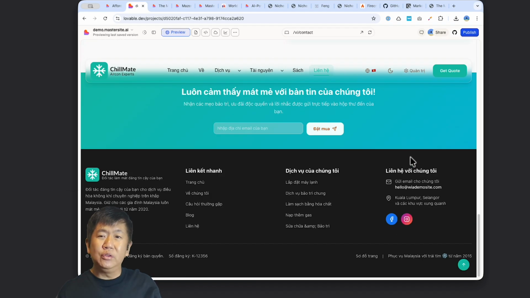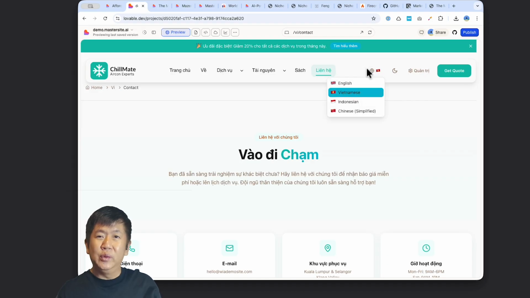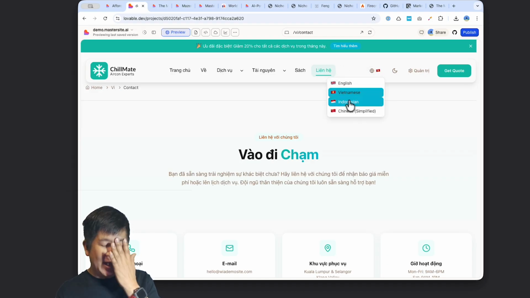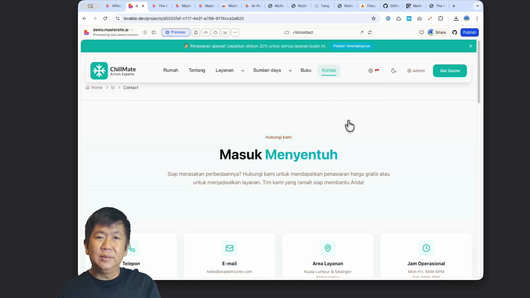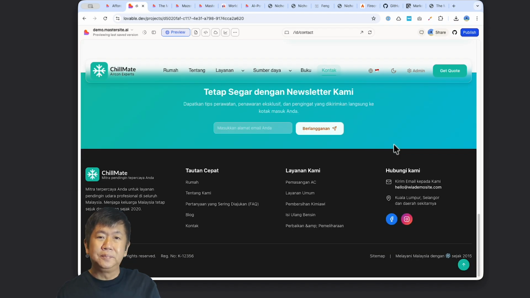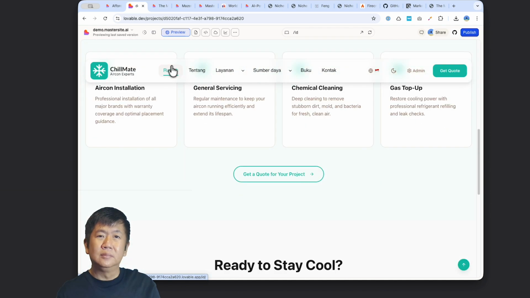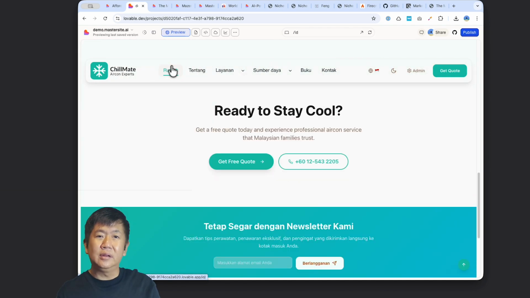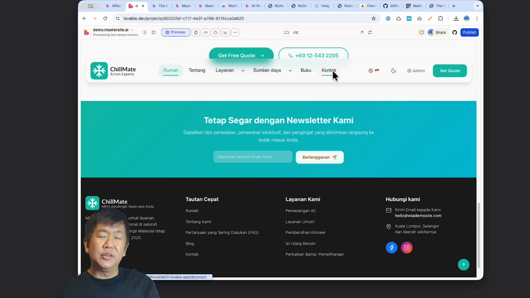And you can choose the language you want to translate to. The language drop-down selector will add the language in, and then you can now translate the content one by one. Okay, this one is in Indonesian, as you can see here. It's not yet translated, yeah, okay. But everything should be translated.